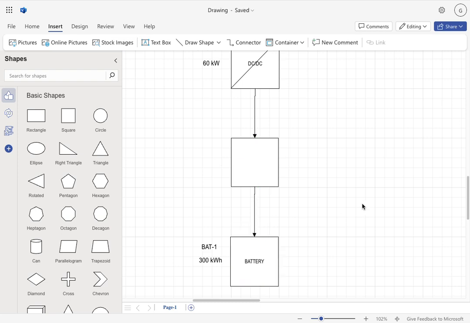Connected. And then this is our fuse. Let's say this battery is maybe like 600 volts nominal. Then we need about 100 amps nominal fuse here.